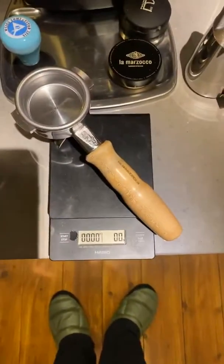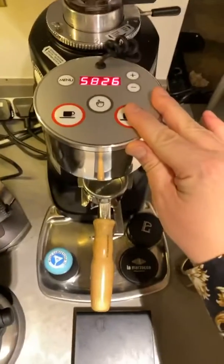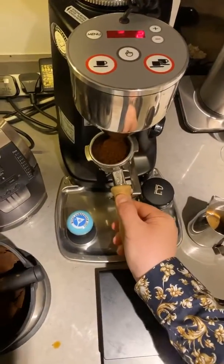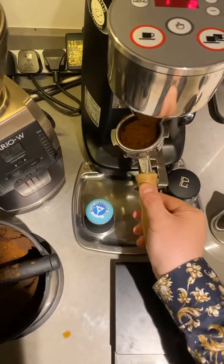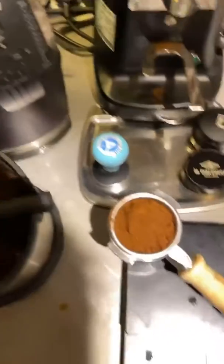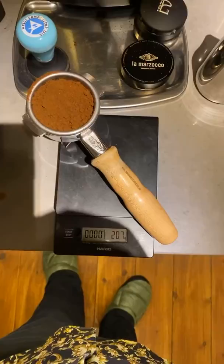So, onto the scales. Zero it off. We're going to try and get about 20-ish grams of coffee in here using the preset double button. Now, as that's grinding, I'm just rotating it around slightly to try and fill my basket nice and evenly with ground coffee. So, onto the scale. Oopsie. 20.6, perfect, right.